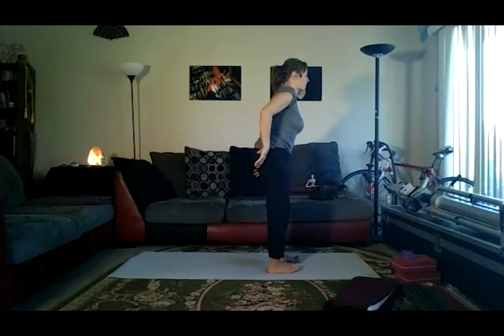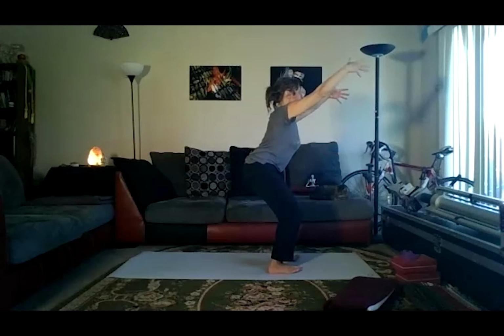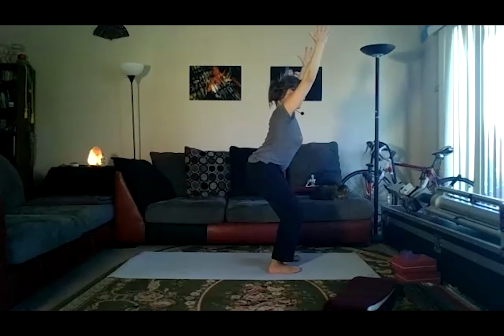Sit in your chair. Stick your butt out behind you, arms forward or up. Pull your belly in and up. Inhale, lengthen the side ribs up off your hips. Maybe the arms go back a little more. And exhale, forward fold.